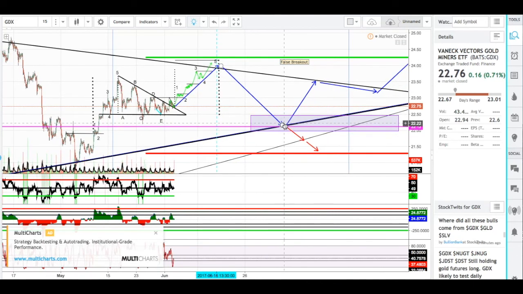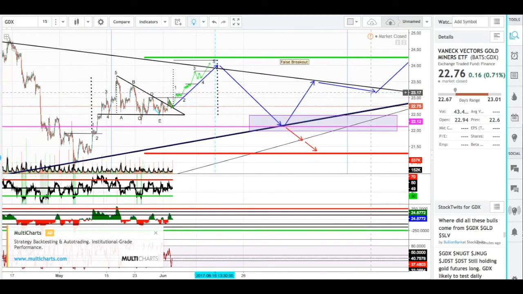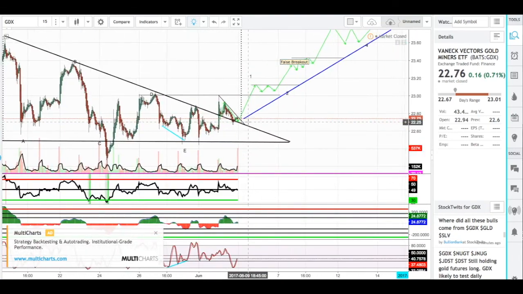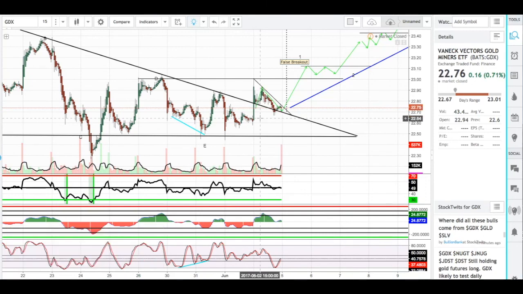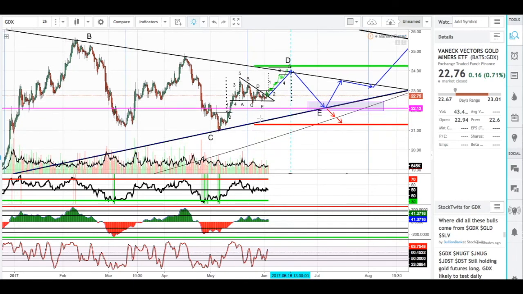And from here, ideal scenario is that we move up, we flag for a while right above or right under the support line, and as we come into the apex, we break out more. You can kind of see that scenario play out here. What I'm looking for is this breakout point, consolidation into it. I mean, this is ideal right here. This is perfect. All right, so that's my analysis on what's going on for GDX right now.